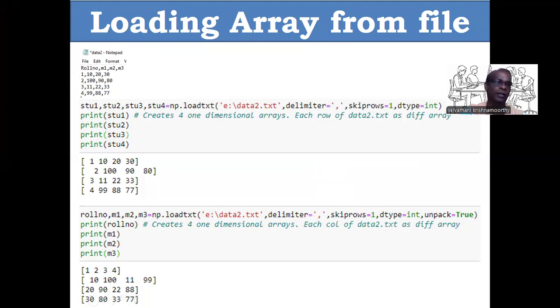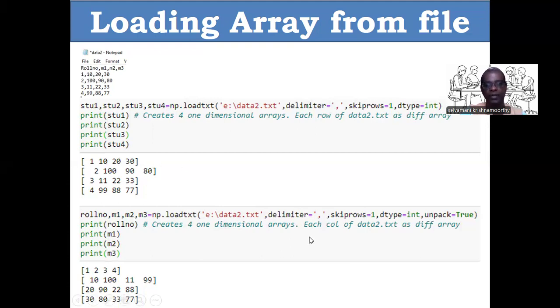Here I need 4 one-dimensional arrays: student 1, student 2, student 3, student 4. np.loadtxt, same thing, creates 4 one-dimensional arrays. Each row of data2.txt will be created as a different array. Is that clear? Very simple.